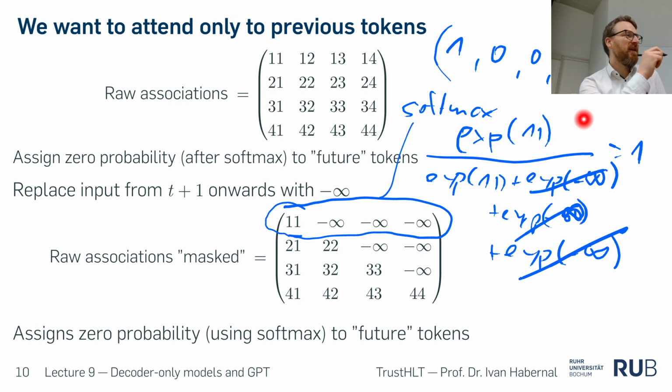Is there a specific reason that we're doing this with minus infinity instead of just pretending that the vector is smaller? What do you mean? How would you go about this? I would probably just do a softmax over the first element in the first row, and over the first two elements in the second row, and then just set the remaining elements.